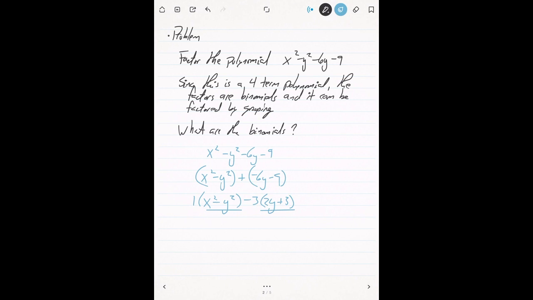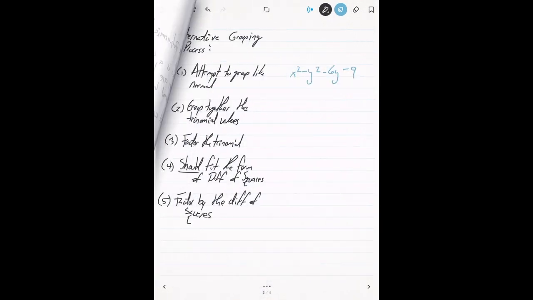Well, it's not that the method doesn't work, it's just the way in which we did the grouping doesn't work. In previous techniques with grouping, we grouped the first two terms and the last two terms together, hoping that we had a common binomial that was distributed through. Instead, what if there was a different setup to this problem?